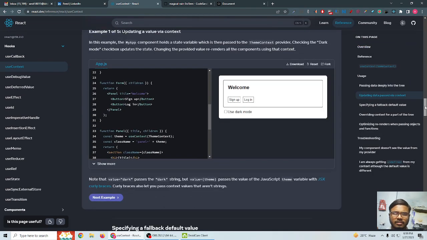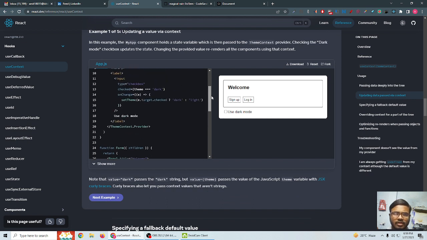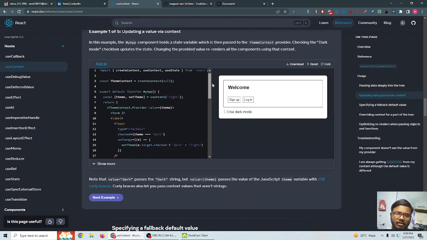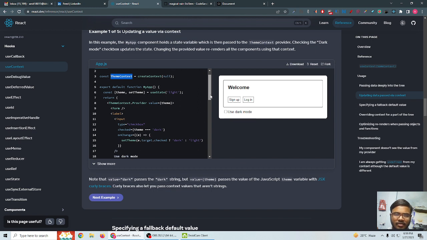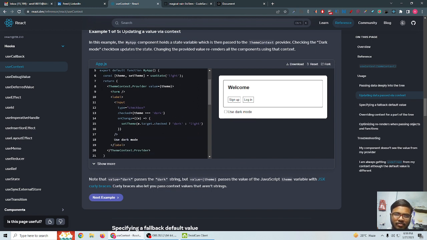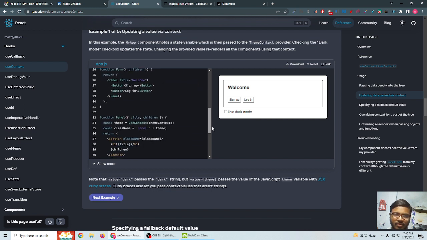Here, as you can see, we have created a context, the theme context, with a default of null. We want to transfer the theme that is provided from the parent component to the buttons and the form generated over here.